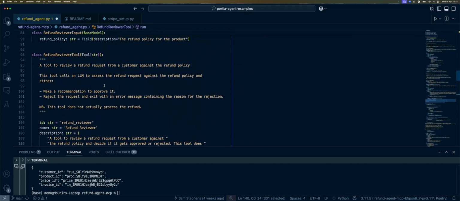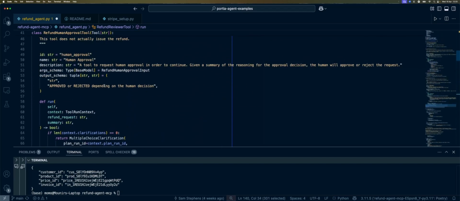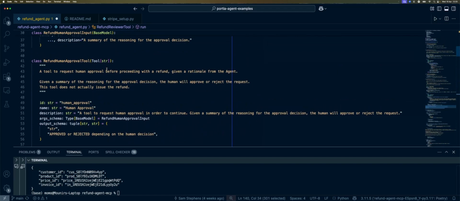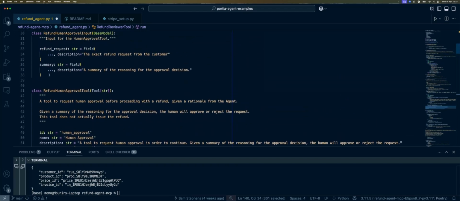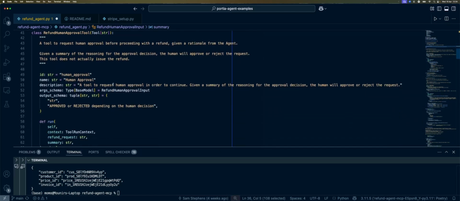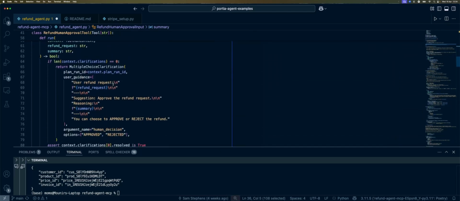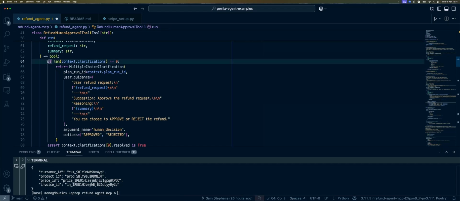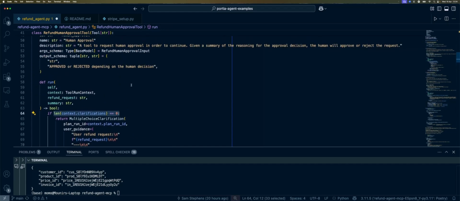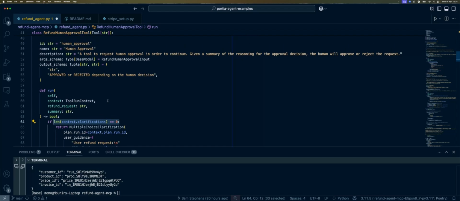And then in the next step, we mentioned we're going to need a tool where we want to check. So first take the verdict of the LLM and the context for the LLM's verdict along with the request. And then what we're going to do is say in this tool, have I interacted with a human to get their approval, yes or no? If no, then this particular tool does not have any clarifications against it. Again, clarifications, as we mentioned before, are the object that we use to handle human to agent interfacing and the back and forth.